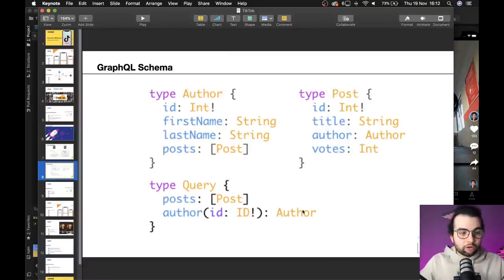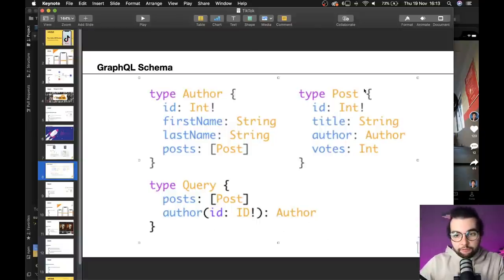Also, the GraphQL schema contains Query, and this is all the operations where we need to receive information from the API. This is very similar to a GET request in a REST API. It's like getting the posts, getting the users, getting anything you want. There is one more, which I don't have here, and that is a mutation. A mutation is an operation similar to a POST request in a REST API. Basically, when we want to create something in the database, we run a mutation. For example, create post, create user, add comment, delete, update, and so on.